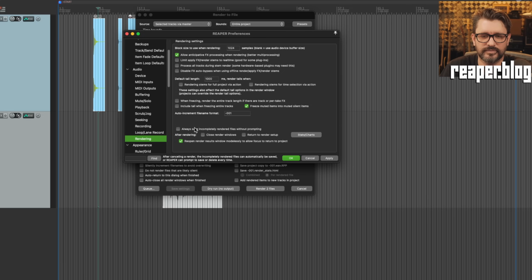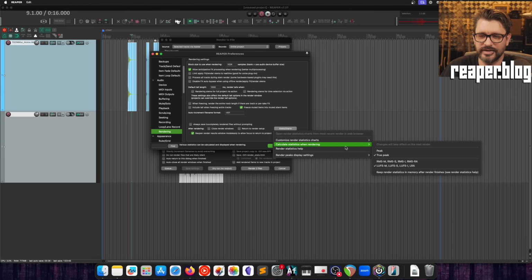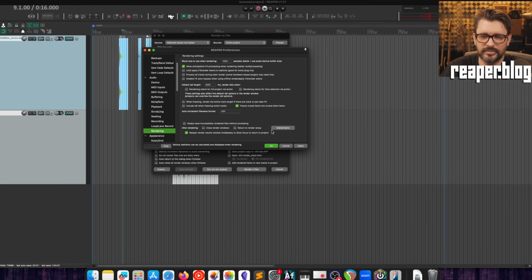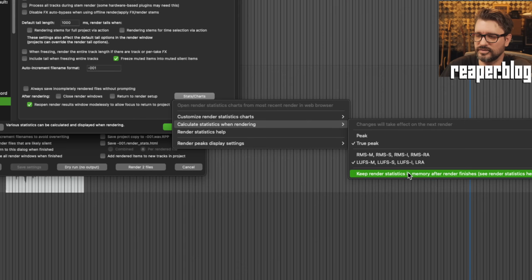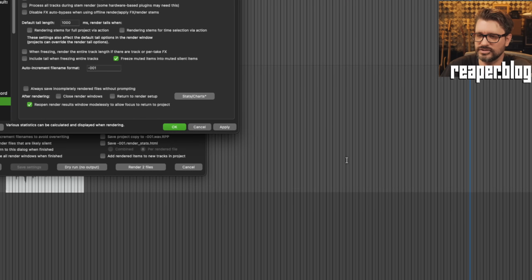Now the render stats window, once it's closed, generally it's just gone. You don't have that. If you don't generate the HTML file immediately, there's now an option on the same preference page, Stats Charts: Calculate statistics when rendering, and then keep render statistics in memory after render finishes.